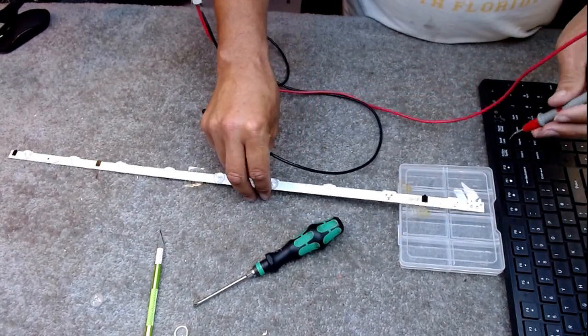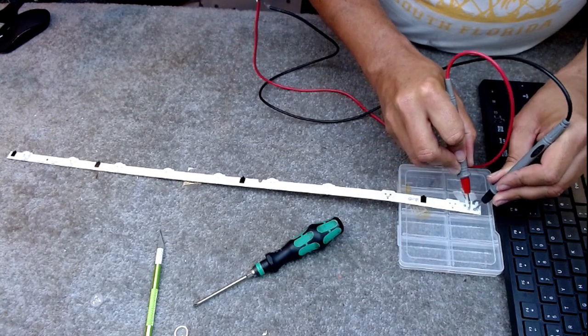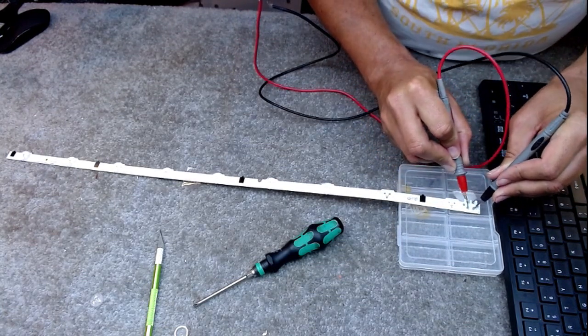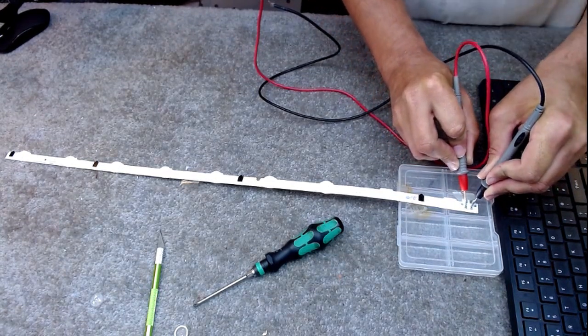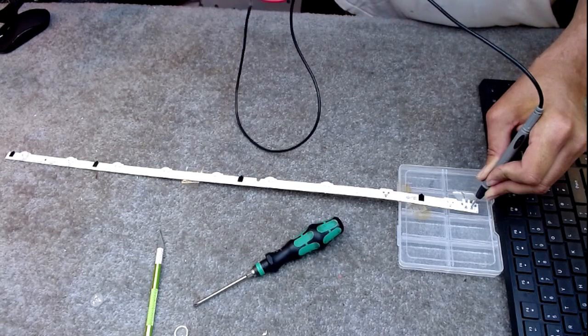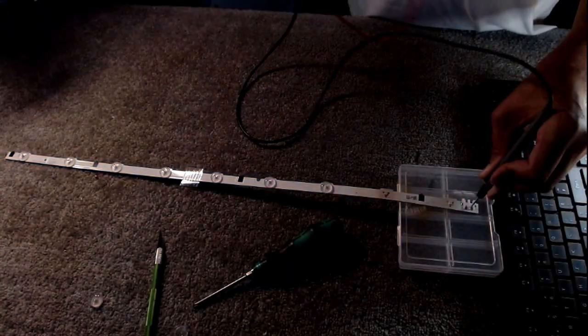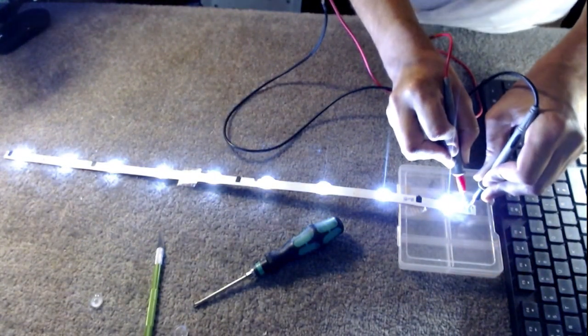Hopefully I didn't move that too quickly and was too jerky with it. Let's test it, see if we get all of them lighting up. Oh, I thought we did for a second. We did. Look, they're all working. I don't know if you can see, because I've got the main lights on. Let's turn all the lights off. Let's have a light show. There we go.